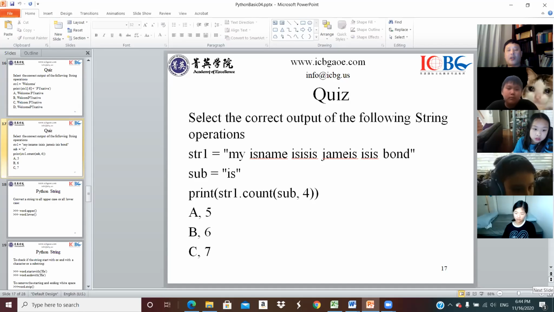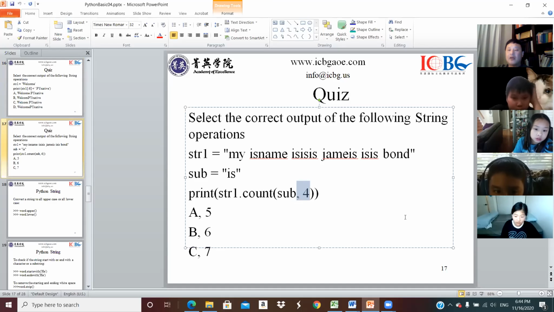Select the correct output of the following string operation. This one is hard because I did not teach you this part. Let me explain. That means you start counting from this position, which is position 4.